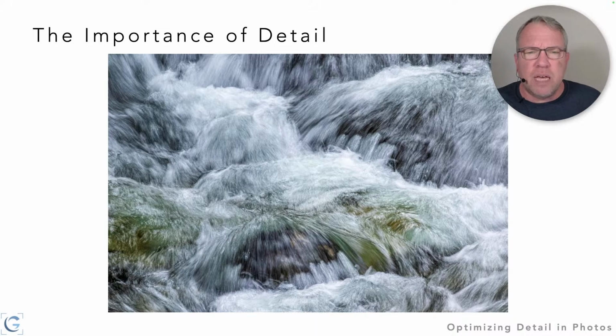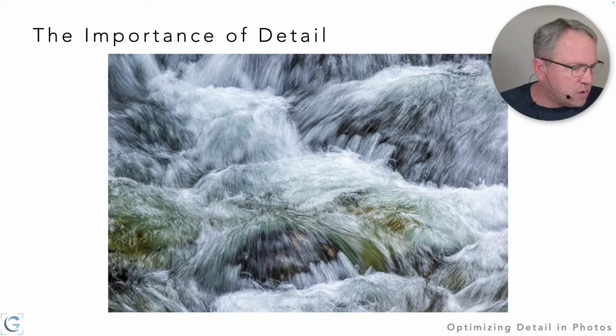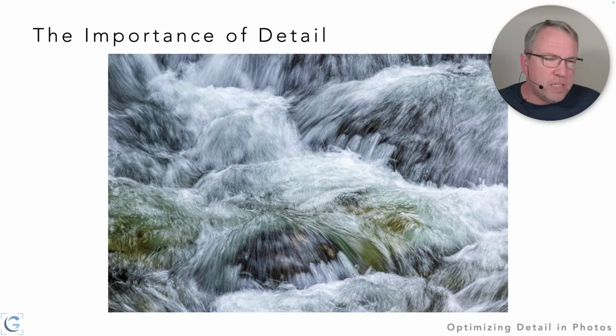And part of this is making a decision about whether we'll reveal a lot of information in the shadows, for example, versus maybe hiding some of that information. I'll give you some examples. I'll talk a little bit more about that in a moment when we get to some of the images. And so, detail, in some cases at least, really can make the photo.